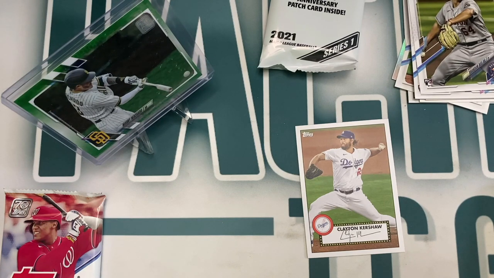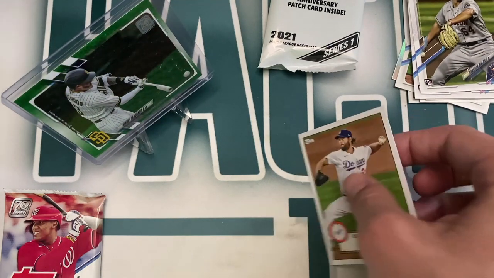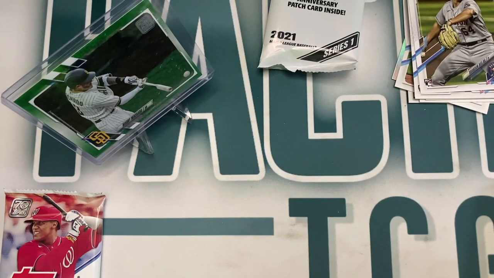That's strange, given that 2021 seems to be stacked with rooks. But not strange in the fact that... Love that Kershaw, though. I think they look really nice. They feel nice. They feel like they're old cards. And they're thicker cardboard. They feel like particle board.